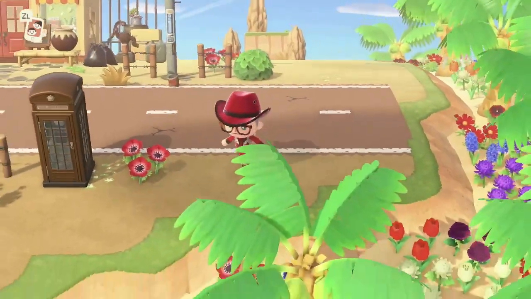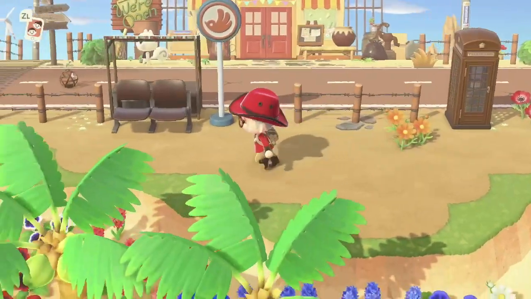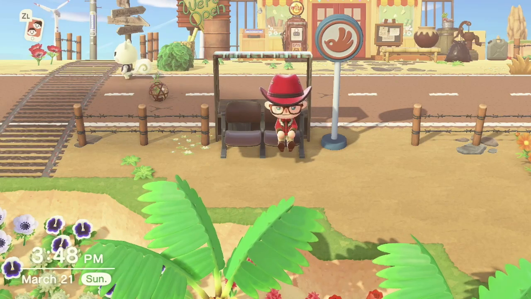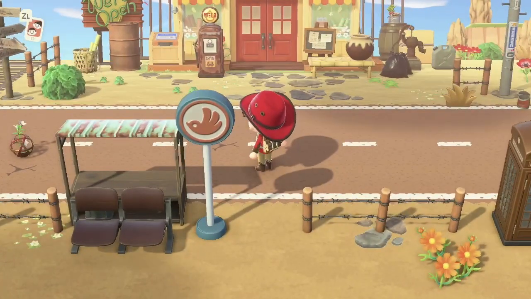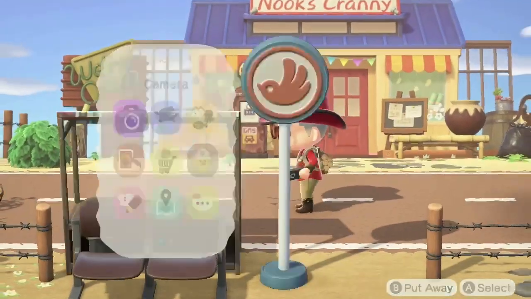With this bus stop, I also decided to put the camper thing that you get from connecting Pocket Camp to your account. So I put that next to the bus stop as a little sign. I'm sure at night it looks really good. I actually haven't looked at this build during night, so that'll be something fun to do.